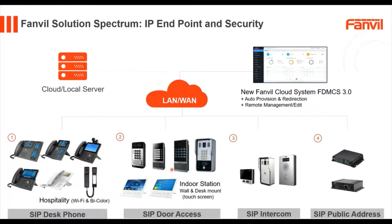A rapidly growing marketplace is door access units, which can be applied to apartment buildings, medical facilities, campuses, you name it. I'm going to show a couple of application slides in the future, but beyond what we've been selling with our current offerings, we're introducing the new i-series in several different flavors, not only outdoor units but also indoor stations, which mount to the wall, standard out of the box, or you can get a desk mount stand. It also includes Wi-Fi and has a 2-SIP phone. You can use it as a phone if you want, but you can also couple it with the door unit, which gives you a nice new interface to interact with and manage your door access systems.